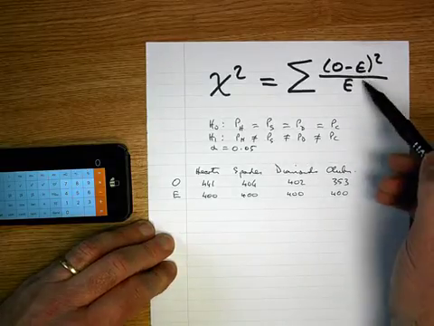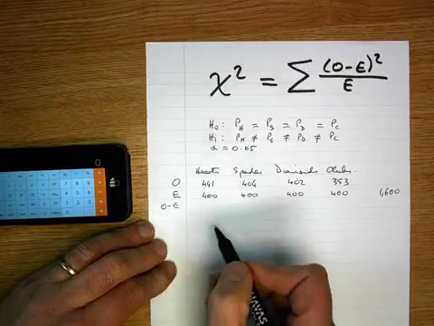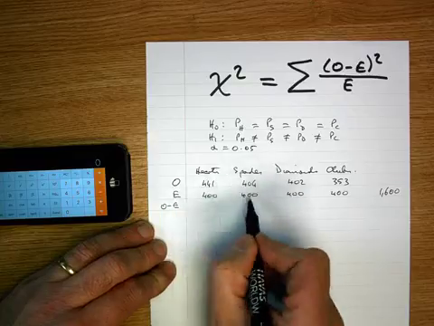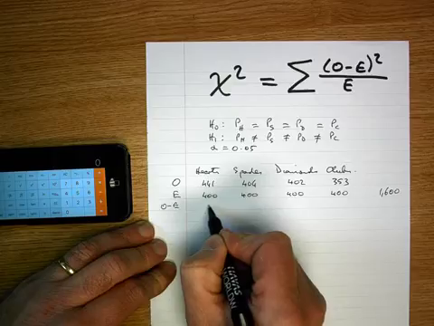So now we have the two values we need in our formula, so let's go ahead and work out the calculations. First of all, let's do O minus E, and that's the difference between the observed and expected. You can do E minus O if you want, it doesn't matter which way you do it. I'm going to do these first calculations in my head. 441 take away 400 is 41.